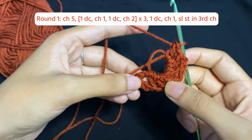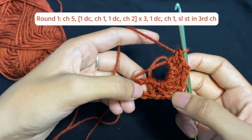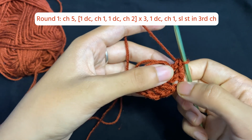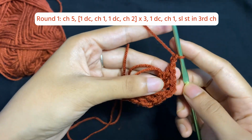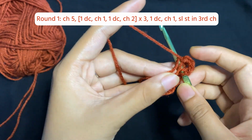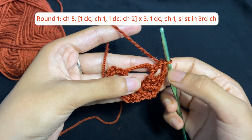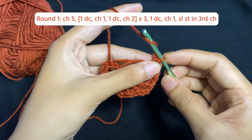So whenever we were making chain 2, we were actually forming the corner of our square. So this chain 2 was the first corner, this chain 2 is the second corner, this is the third corner, and now when we make a chain 2, that will be the fourth corner. Okay, and now we will double crochet, and after we have our fourth chain 2, we make a double crochet and chain 1.